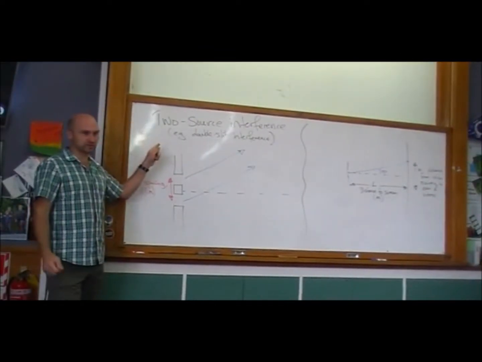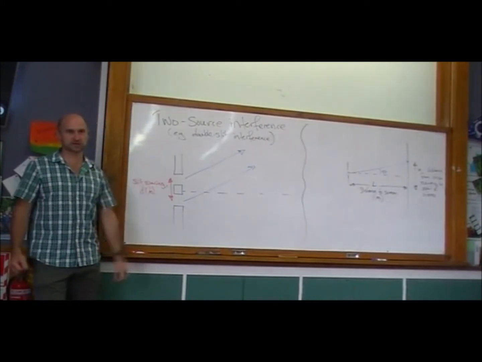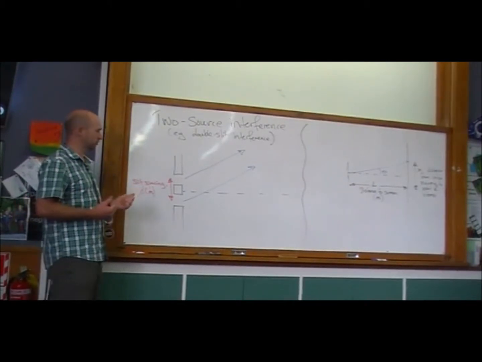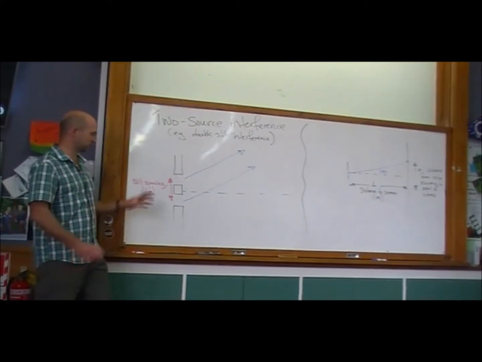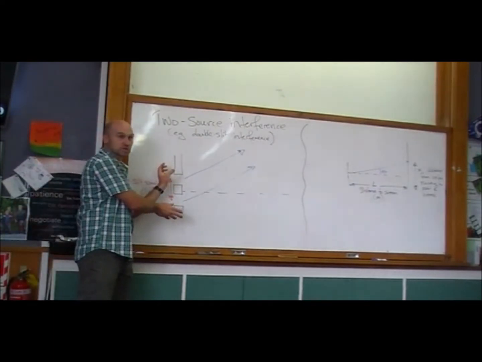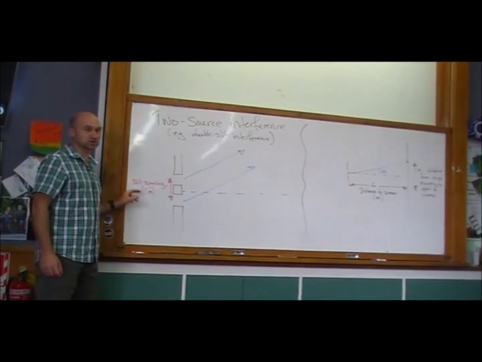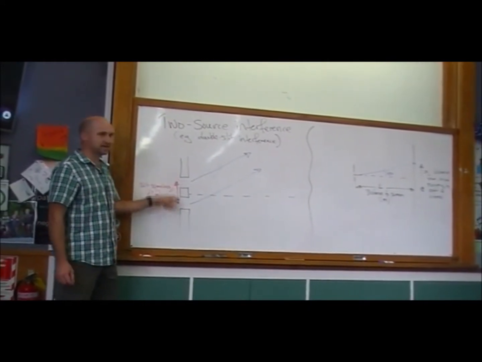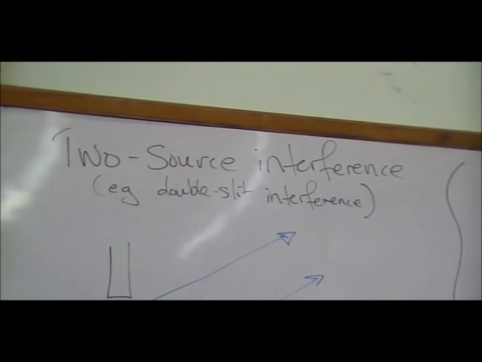Points for how we do calculations for two source interference, like trying to find the location of maxima or minima that are formed. We've got two source interference, and you could have two independent light sources, but because the spacing between them, if we're talking about light, is generally really small, what we normally do is have a double slit, and that distance between those slits is really small, less than a millimetre, for us to see any big effect in everyday life.